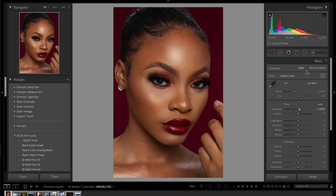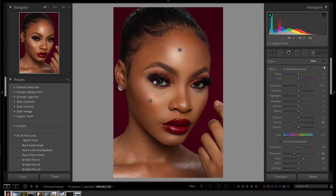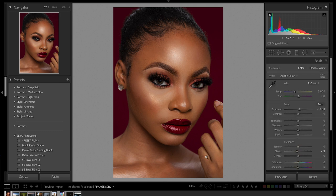Next thing that I'm going to do is soften everything. So I'm going to take my clarity and take that down. Why am I doing that on everything? Because then I can just selectively add some clarity back where we want it. So it's going to be more transparent than if I tried to paint the mask to just do it on everything. Now, I'm going to brush on her eyes, those eyelashes, the eyebrows, the lips. Reset this brush and add some clarity back in. A little bit of texture, a little bit of dehaze, and maybe even make him a little bit brighter.